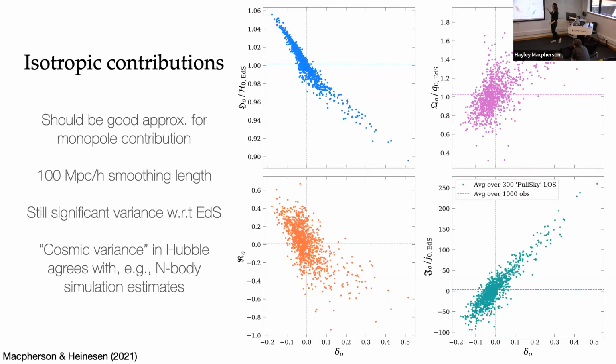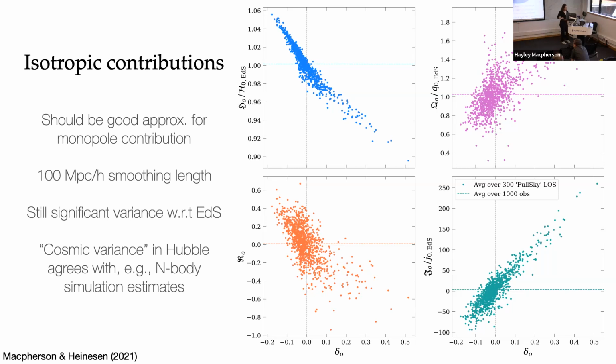So another thing you can look at, instead of looking at the variation across the sky, is you can take an average across each observed sky and essentially look at the monopole contribution, or the isotropic contribution, to those parameters. Looking at a set of observers for the deceleration parameter relative to the FLRW, when we consider a full sky average, taking all directions of the sky, you get plus or minus 40% variation. And this is like the local void effect. Depending on the observer's local density, they will have a higher or lower deceleration parameter.